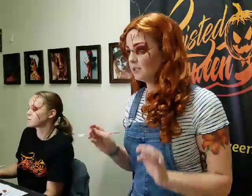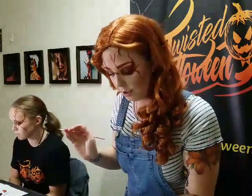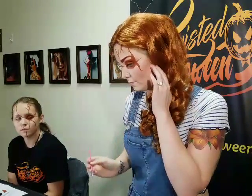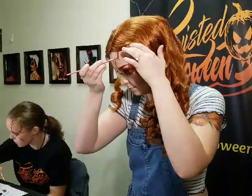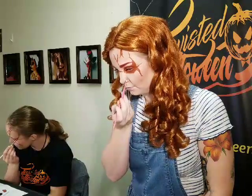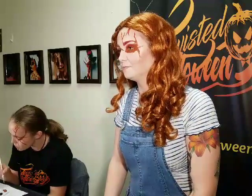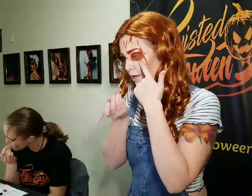I feel like a scar isn't just a thin line, some of it's thicker, especially with Chucky. He has some parts that are thinner, some parts that are thicker. So we will be adding a little bit of thickness at this one right here, just at the top, and then it goes out thinner. Yep, that looks good. All right, are we ready for the next scar? Mm-hmm. Okay, so we'll start right here, in the middle of where your eye is, and we'll make a scar that attacks.